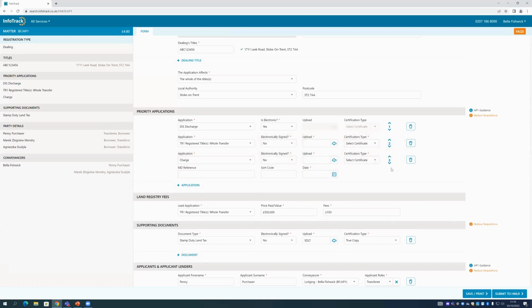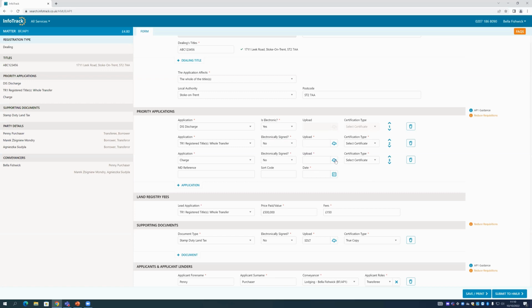You can also see more validations here, such as the mandatory electronically signed question. This integrates with our Sign It for Deeds products. We built the integration to ensure you have met the Practice Guide 82 requirements and uploaded your conveyancer certificate if your deed is electronically signed. Therefore, if you select yes, we automatically look for and upload your conveyancer certificate into the supporting documents. Here you can upload the relevant applications.